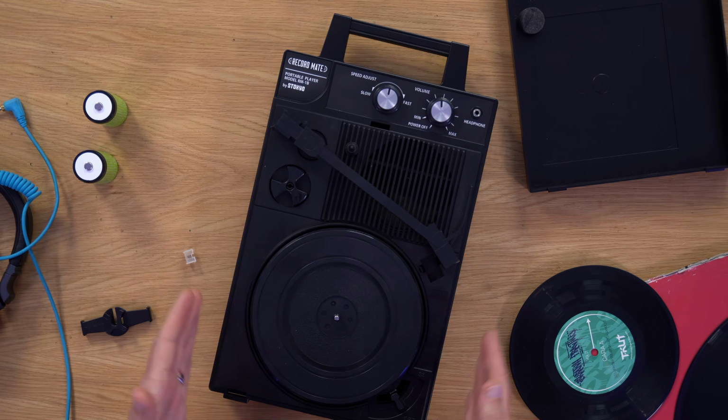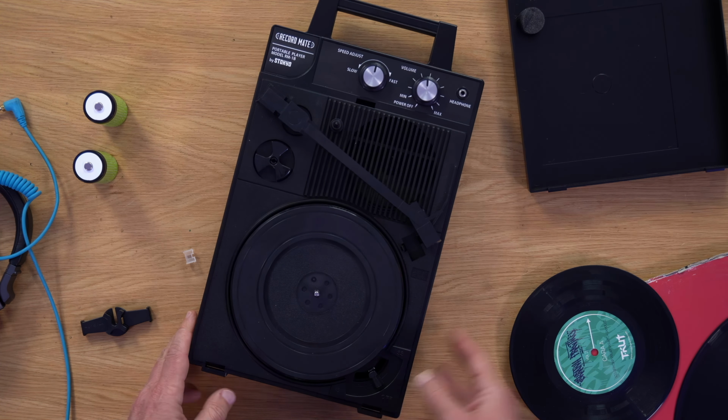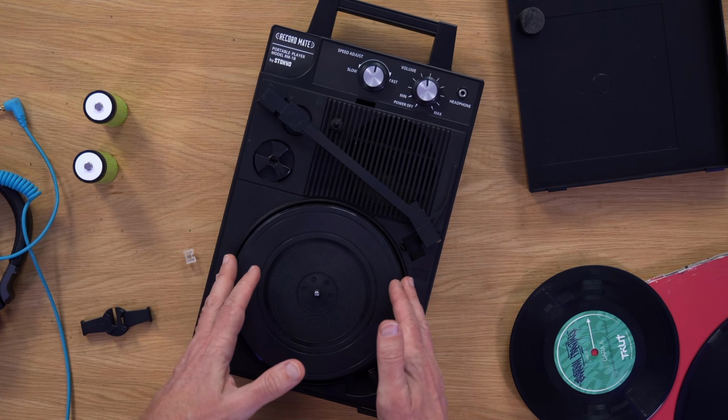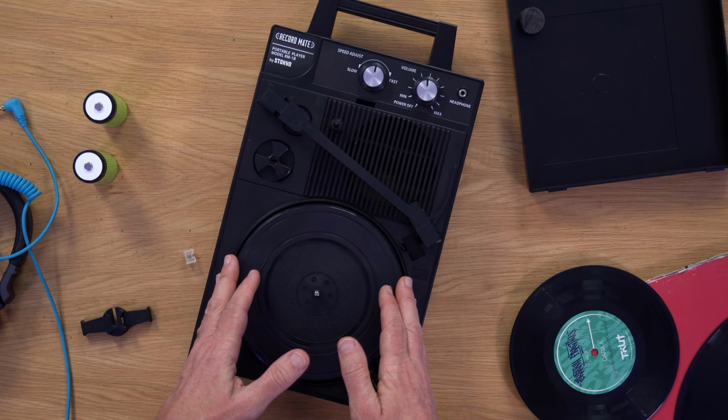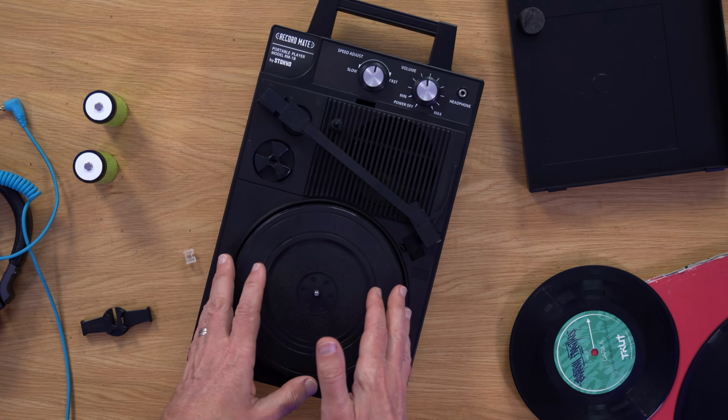It is an absolute classic if you just want to listen to music on the go for whatever reason and you're still in love with vinyl, as I am, and as I'm sure many people in our community are. For me, DJing's moved on. I don't need DJ turntables anymore. I do have lots of music. I still collect music. I still buy music. And I still like to know that if I want to listen to my vinyl, I can do it anywhere and it will sound good. And this Record Mate from Stokyo RM-1B does it for me.